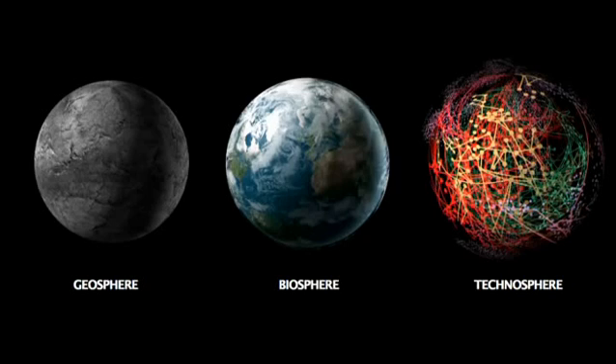However, like the fish who don't know they are wet, we are unaware that from the very first day that we are humans, we are co-evolving with our technology. So it is time for a mind shift. For once and for all, we need to accept that we created this technosphere. We need to embrace its complexity — it's growing bigger than us. We need to find ways to guide its growth rather than linger in the illusion of total control. And perhaps our experience with the biosphere might help us to cope with this emerging technosphere. We need to develop an ecological intelligence to balance these two spheres.